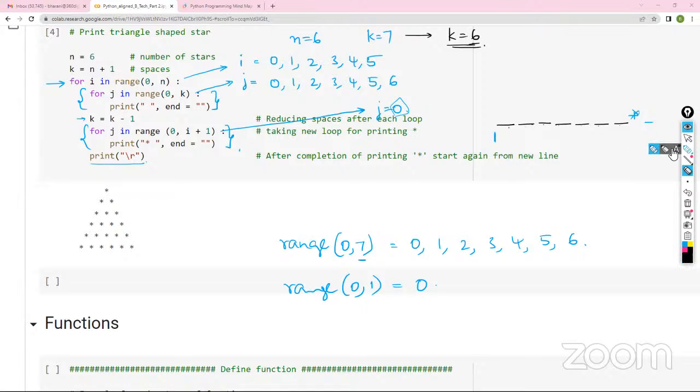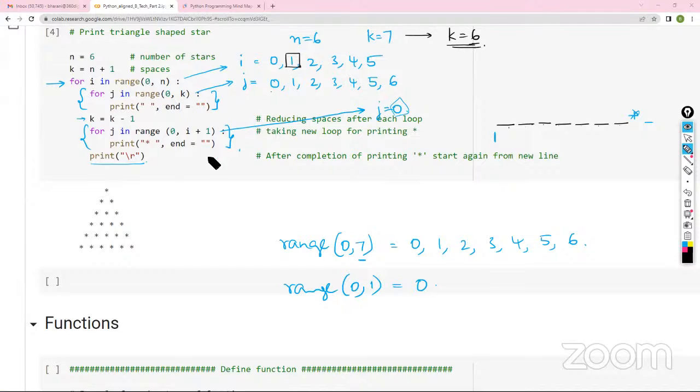For i in 1, okay, for i in 1, it will go to the for loop. So all these will get traversed. For j in range of 0, k. Now this k value is 6, not 7.